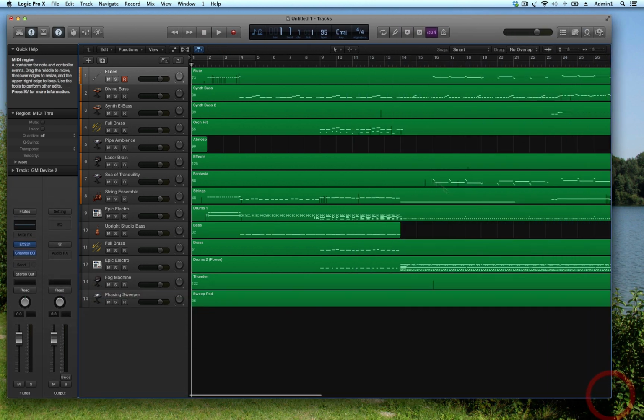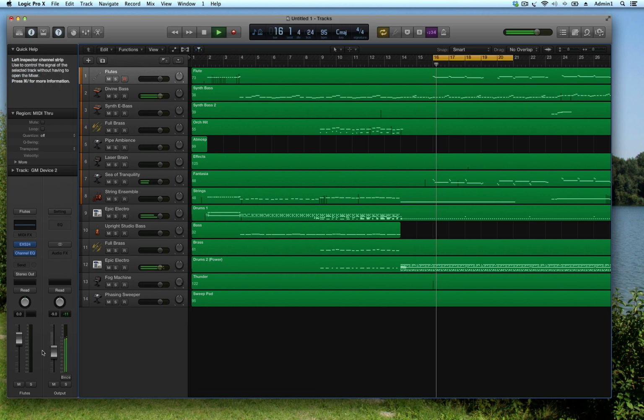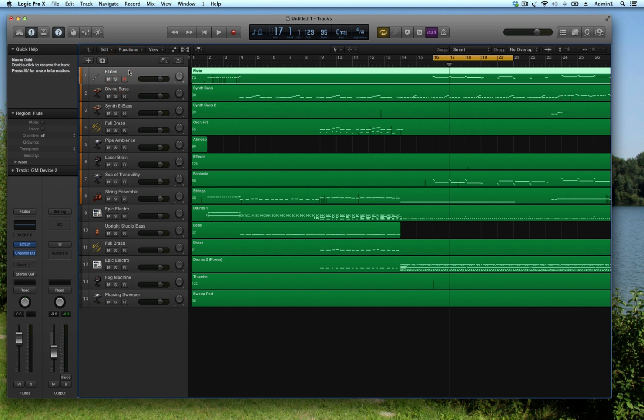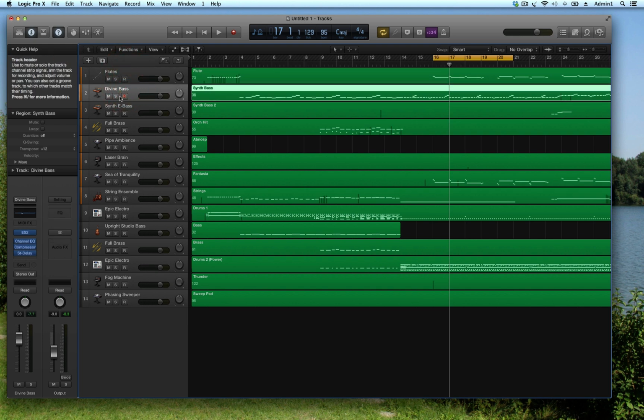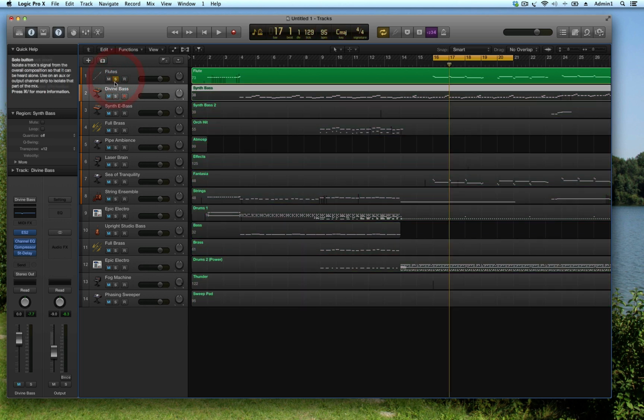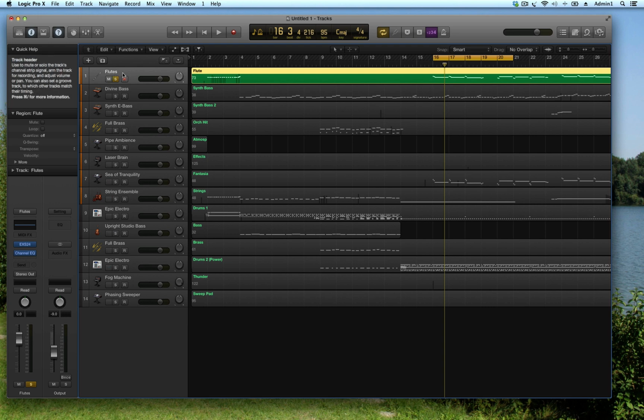So if we play that back, I can already hear what it is. I know this is Mission Impossible. Anyways, I looked at that and said, you know what? The flute is a very characteristic part and the bass is a very characteristic part. If you listen to the flute, first of all, nothing's happening here because there's no sound here.